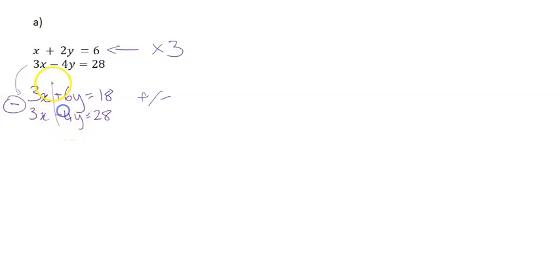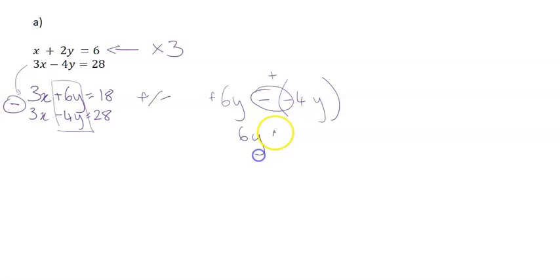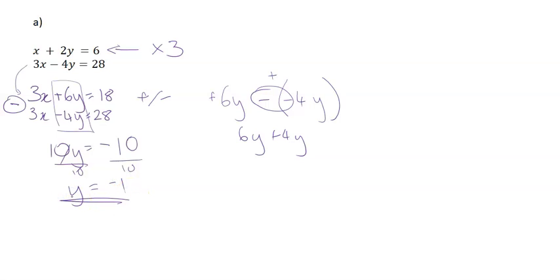If I was to write this out, it would be 6y subtract negative 4y. So I need to be very aware that I've got a double negative there because it's a positive 6y. I've got a double negative, so it ends up being a positive. So be very careful. It ends up being 6y plus 4y, so 6y plus 4y gives me 10y. Just be aware of that. And then I need to make sure that the right side is subtracted as well, which makes negative 10. Divide by 10, cancel that out. y equals negative 1. So that's my answer for y.